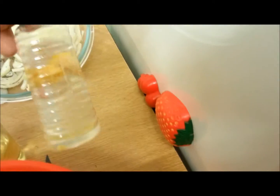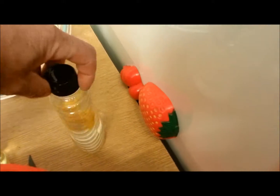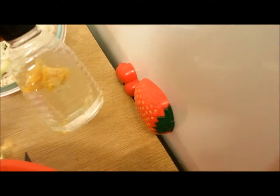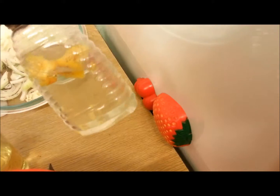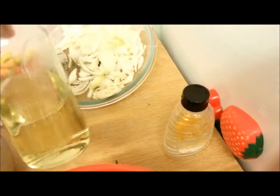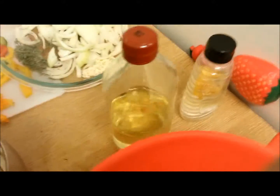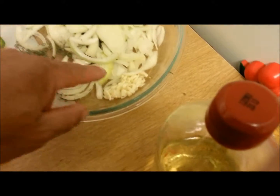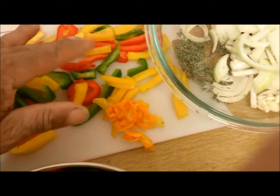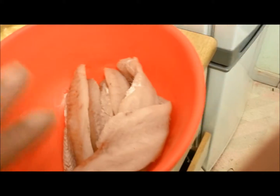We've got some white vinegar, and we've dropped some scotch bonnet in there — that's why I say I don't throw away the seeds, this is what I use it for. It's a bit spicy just on its own. We've got some ordinary cornflour, cooking oil, onions, a bit of garlic, a bit of thyme, and our multicoloured sweet peppers. And that's all we're going to use to season this up.